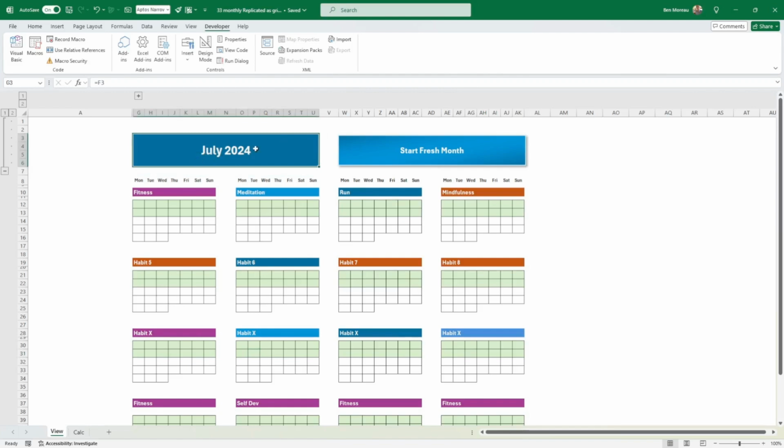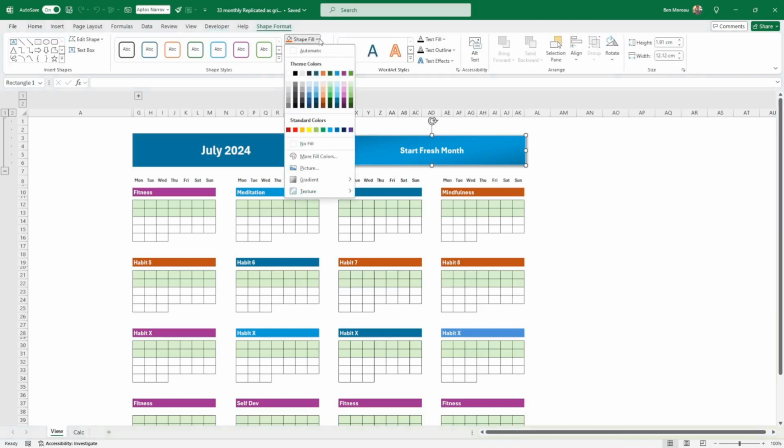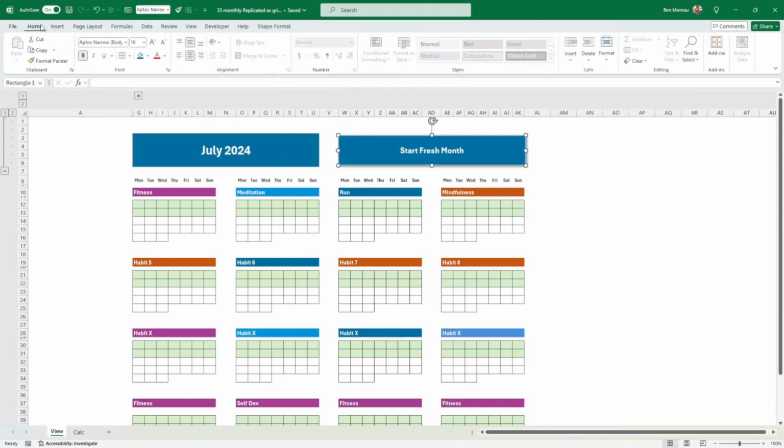Obviously, we have two types of blue here. Unfortunately, for cells you cannot put a gradient. So if you want to be consistent here, if I want to change the color of this, I have to right-click on it, otherwise it's going to think that I want to run a macro again. So I'm just going back here, in the shape format, and I'm just going to forget about the gradient, because I want to give it the same blue as this one, and I might as well give it the same font size. What do we have here? 16, 24. So this is done now.